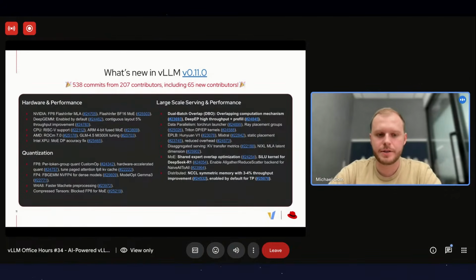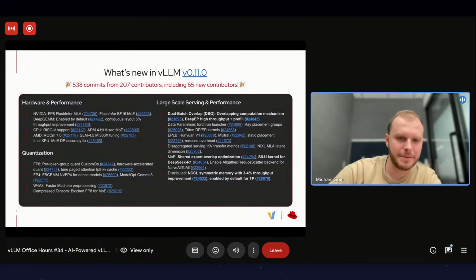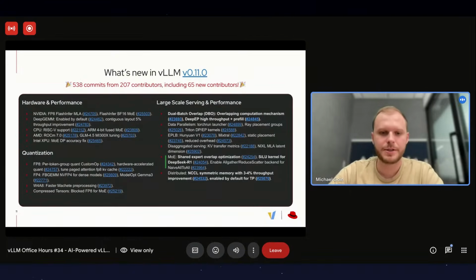So this is really allowing us to get to state-of-the-art performance in terms of cluster scale and MOE deployments. Stay tuned for some big numbers where we're going to talk about how far those optimizations have brought vLLM's performance. As I mentioned, there are various other MOE optimizations. If you're interested in the details, take a look at these or reach out to me afterwards.